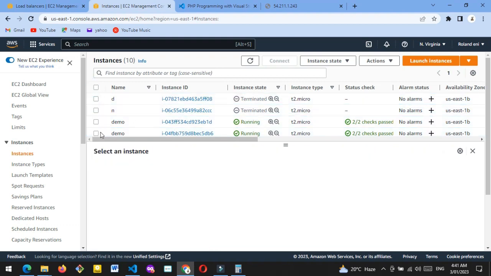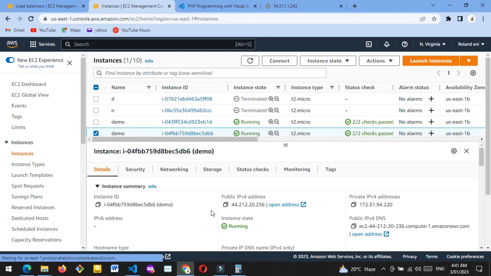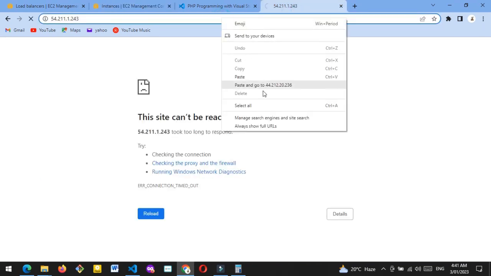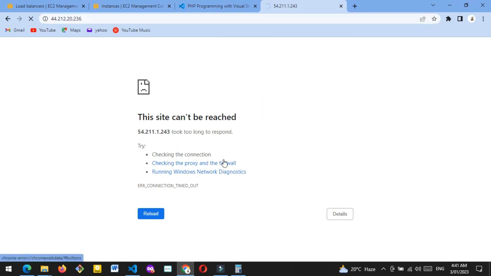I'm going to pick this second one and the public address. Let me visit it and see what it shows. Paste and go. It's supposed to give me not reachable. It's still loading, but it's not going to display anything.